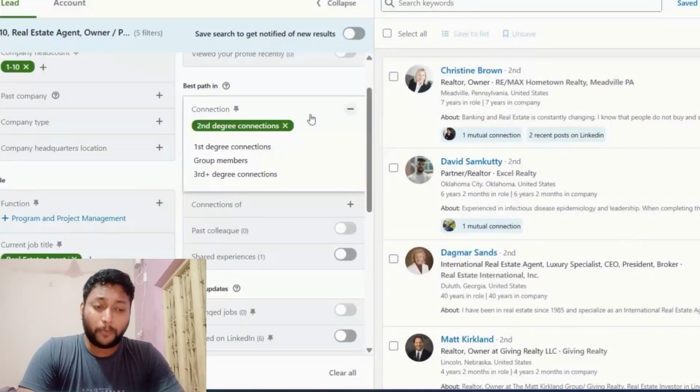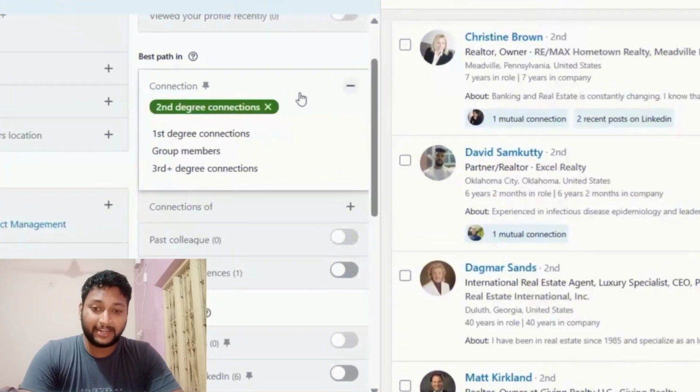You can leverage your first level connections to reach out to people you have already connected to, but the real opportunity is in the second level connections. This means you have mutual connections and they're going to see that when you go to connect with them, right? We found that this actually increases your connection acceptance rate by over 20%.